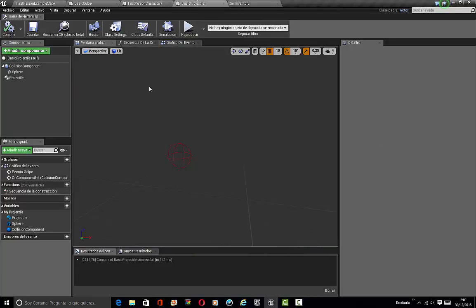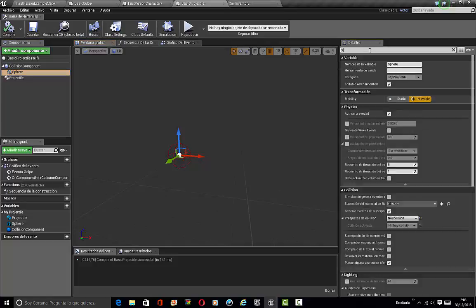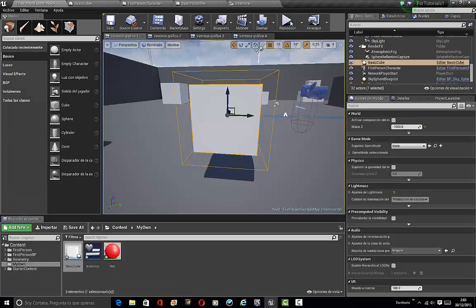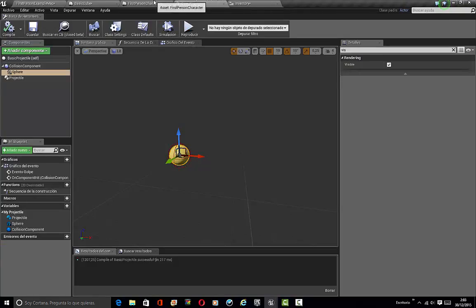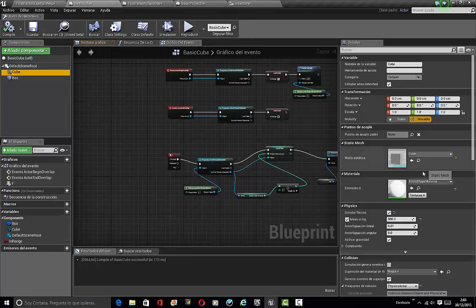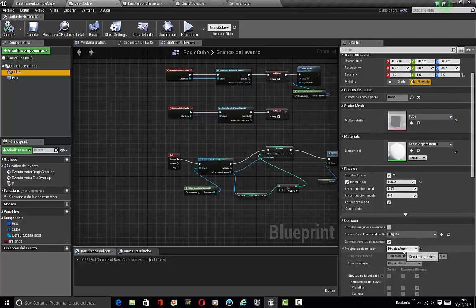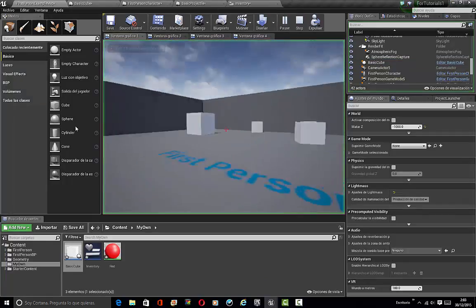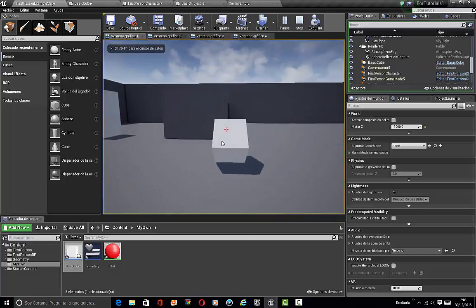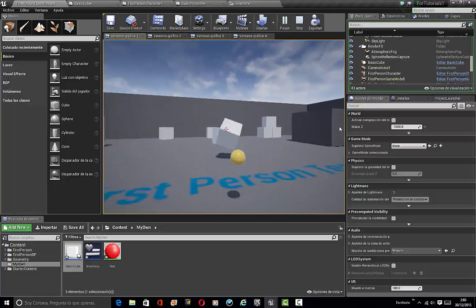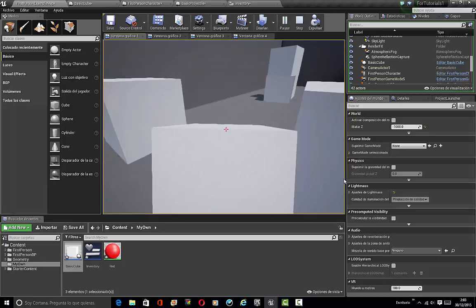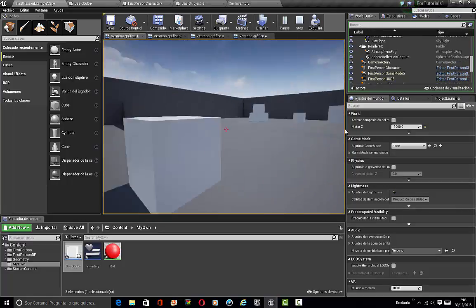Okay, first to the projectile. Let's see, I think I did something wrong. Visibility. Let's play. Okay, so now go to the basic cube and let's see what I have done wrong right now. The collision has been set to block all, and now it's done, or that should be done, and it isn't done. So now, okay, it's done. You see, it's working. So now we go right here, we press the F and we pick it up.